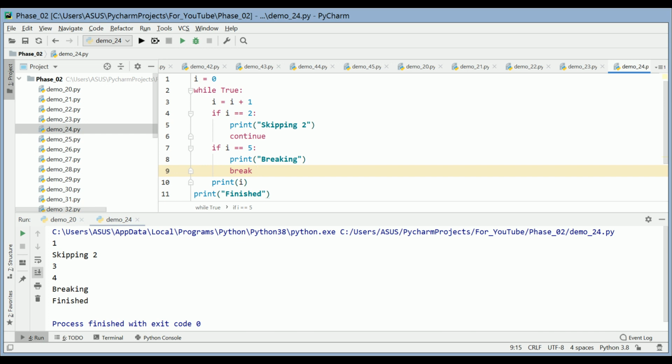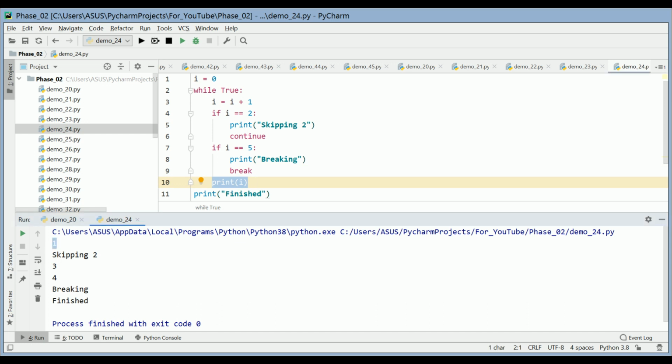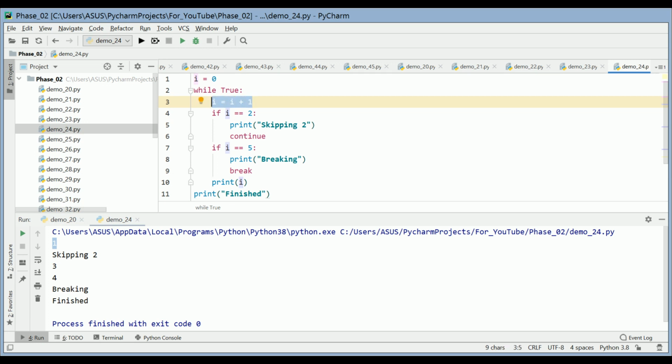That means print I is first executed by printing 1, and after that the while loop is still going on, and I is incremented by 1, so it becomes 2. I equals 2, right? Okay, printing skipping 2. This is printed out, and continue. That means do nothing, and just go on.